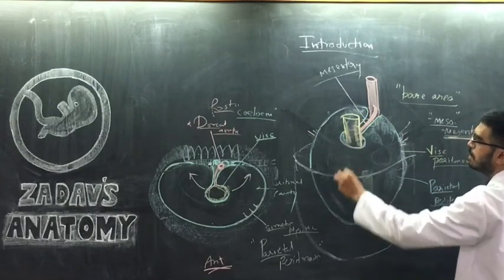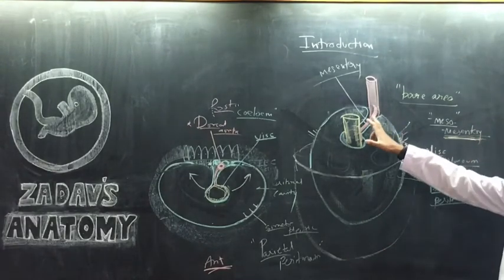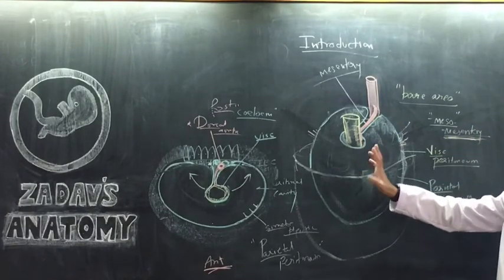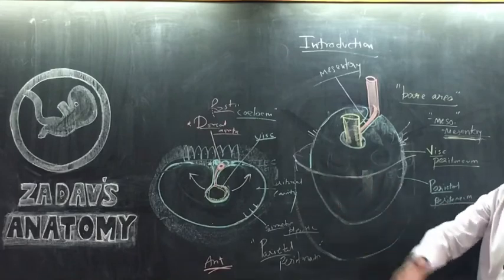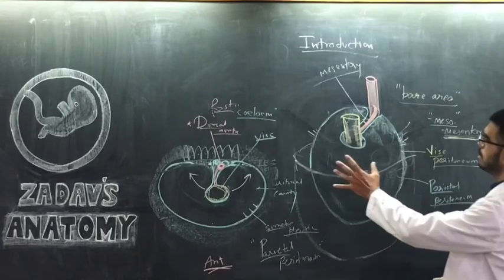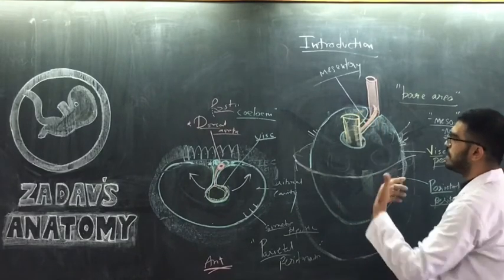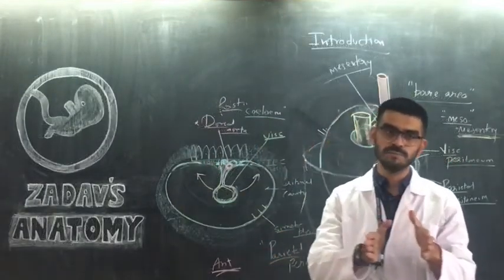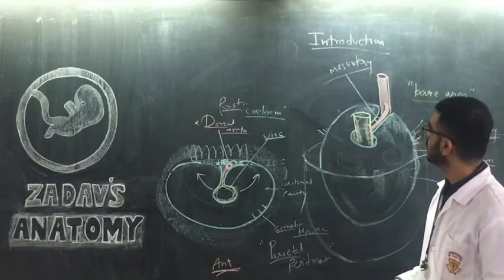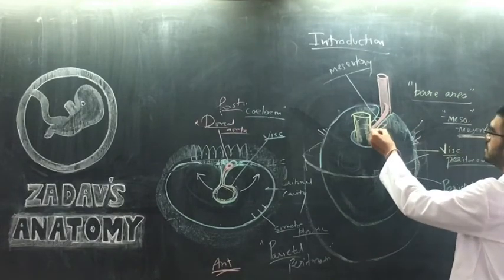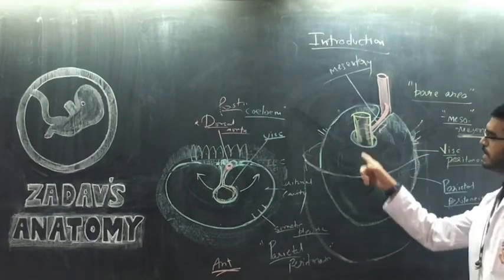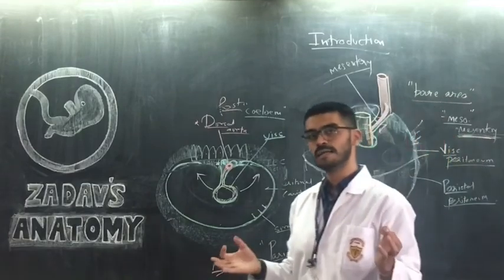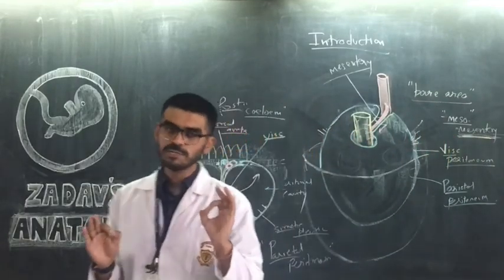supplying this gut wall. So this is a typical schema of the blood supply of the developing intestine or a developing gut, which is obviously retained in adult life as well. Okay? These are known as the ventral branches of the abdominal aorta. You have the artery of the foregut, the artery of the midgut, and the artery of the hindgut, which we should study in systemic embryology. That's how the GIT or the gastrointestinal tract derives its blood supply. That's the general schema of things.